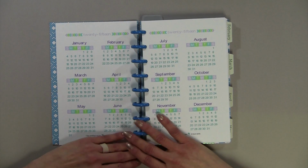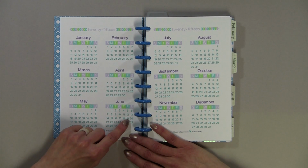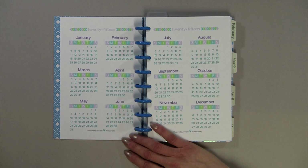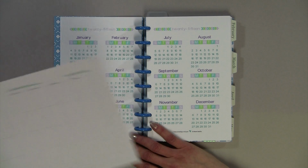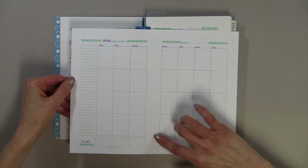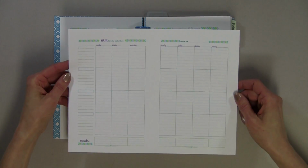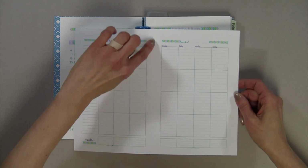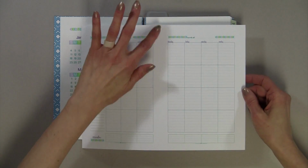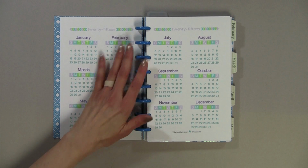And the fun thing about her site is you can print in the 8.5 by 11. You could do a full-size planner, or she has it 5.5 by 8.5. Let me just show you another example. I created my own week at a glance, as I mentioned earlier, but she has one here that you could use. You print them out like this, and then all you do is just cut it right down the middle and punch it. And like I said, you could use a 3-hole punch or whatever punch you wanted. You wouldn't have to use the arc system.